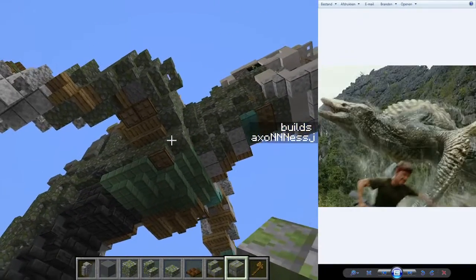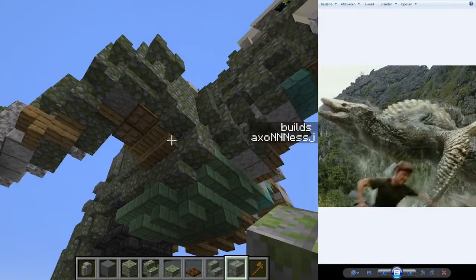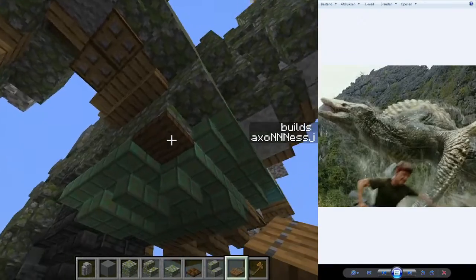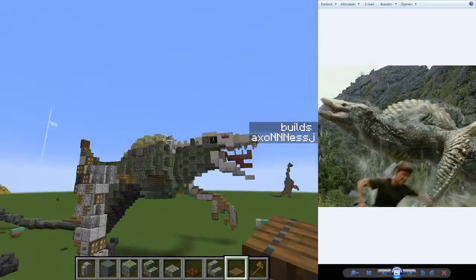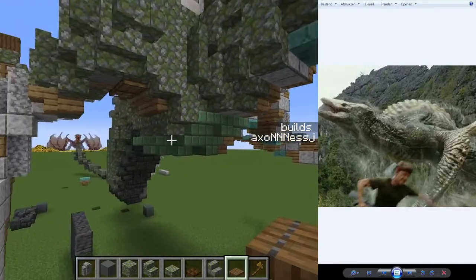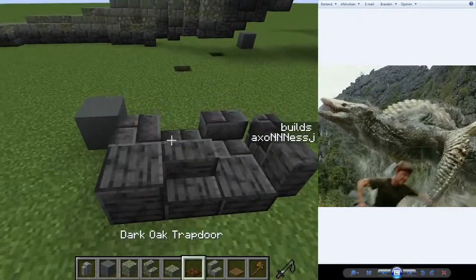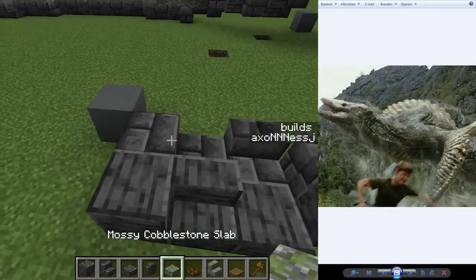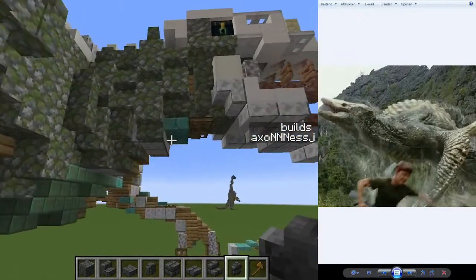So then we're pretty much done with the body. Should we replace you with something? No, I think we will just keep it like that. Yeah, I need to replace some blocks here. Let's also continue with the dark colors. And don't forget the cyan terracotta, because we may be able to use that as well.